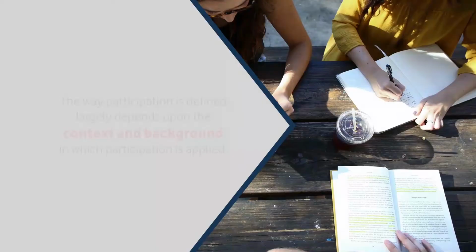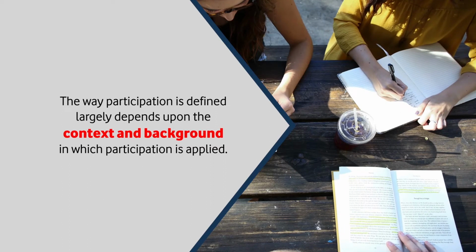So in people's participation, we are going to see all these components relating to natural resource management. The way participation is defined largely depends upon the context and background in which it is applied. If it relates to natural resource management by a traditional community, it has a different context of understanding. Participation in a group activity by a group of students, a board of faculty, or a group of scientists has a slightly different context.